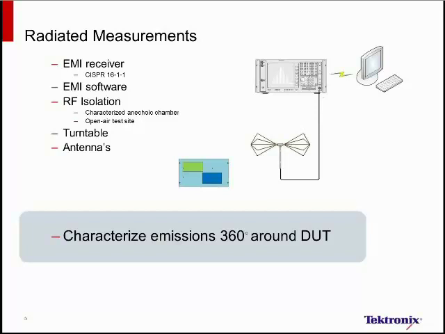These tests can take so long that oftentimes what a test house will first do is what's called a peak scan. In a peak scan, we look at the max energy coming from the device, and if we find a particular element that's suspect, we will zoom in on the suspect element and apply the EMI filters or the EMI detectors on those spot frequencies. I'll talk more about EMI detectors a little bit further on.